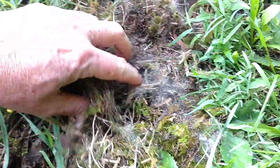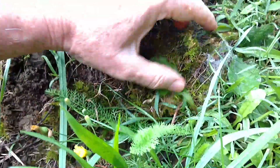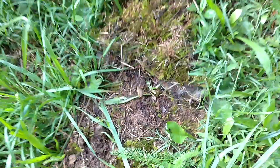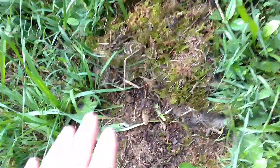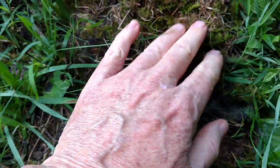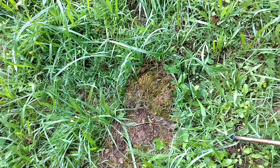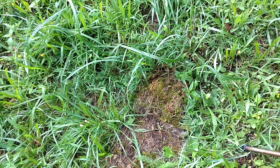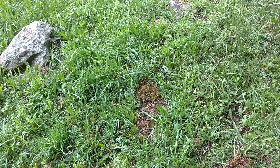So when you put the rabbits in there, she just takes this and puts it back over the nest. She did a better job — it was all messed up in there. Put that all back there and you can't see that they're under there. That's pretty ingenious. She's got the moss green side up. And just walking by casually, you'd never know there was a nest there. That is pretty clever.